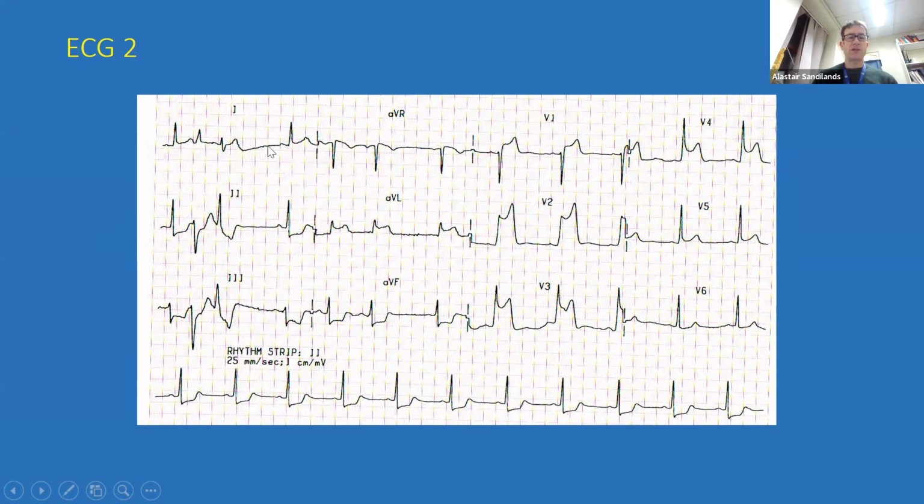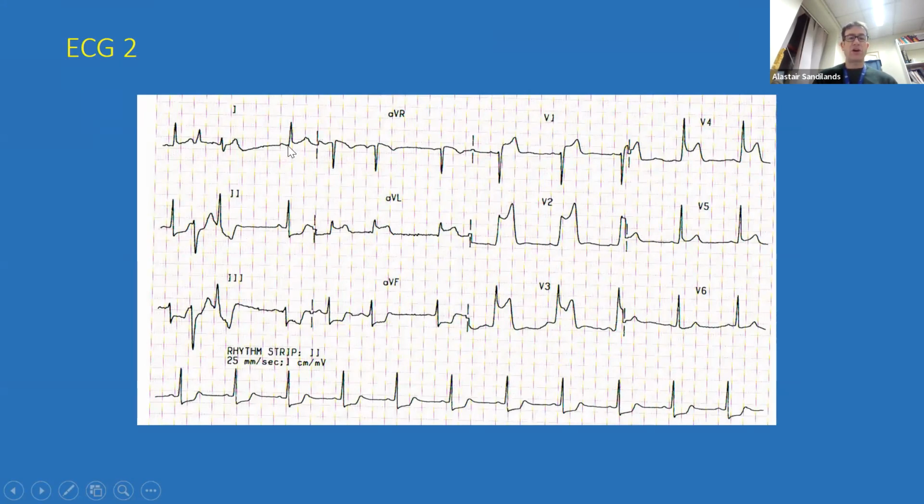So you've probably got some ectopics here. These are ectopics. So remember how an ECG is recorded. The machine records 1, 2, 3 together, aVR, aVL, aVF together, V1, V2, V3 together, V4, V5, V6 together, and then it produces a long rhythm strip. So the segments are taken at separate times. So in this bit, you see the ectopics, but in the rest of the ECG, you don't. So these are called ventricular ectopics.